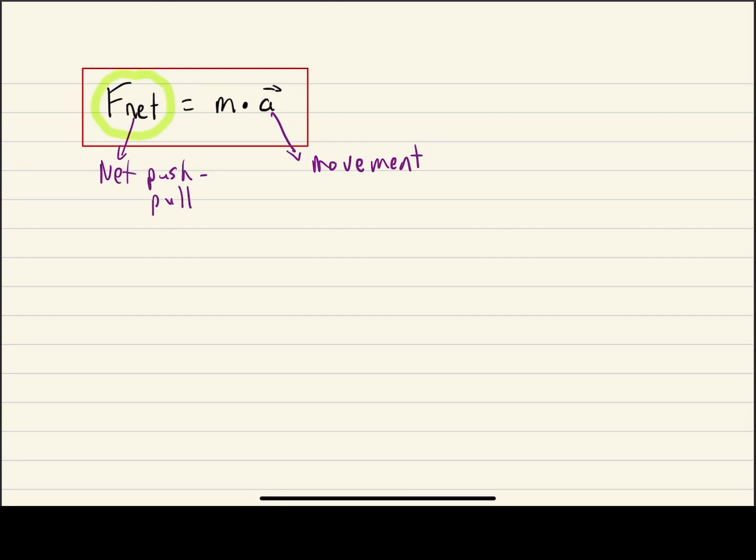So when we think about the wall and the person running into the wall, the person runs into the wall, or exerts a force on the wall, of, let's say, 50 newtons, and that wall will exert the exact same force back, 50 newtons. And so while the force is the same, the amount that they move will not be the same. And why is that? Well, when you look at the formula, the third variable is your mass.